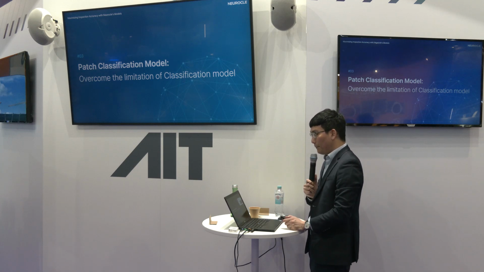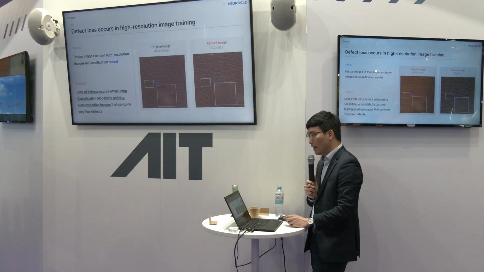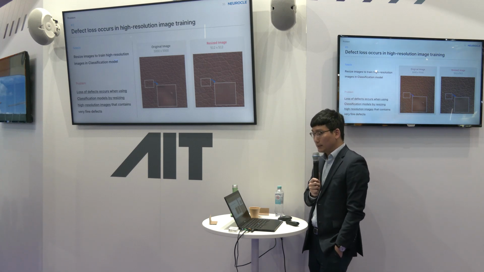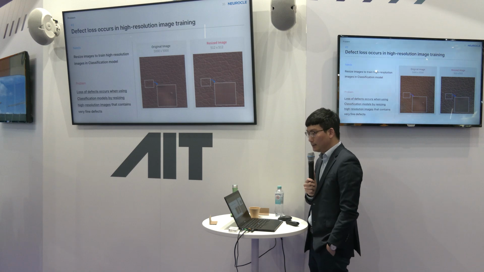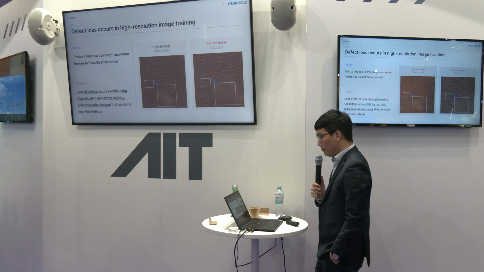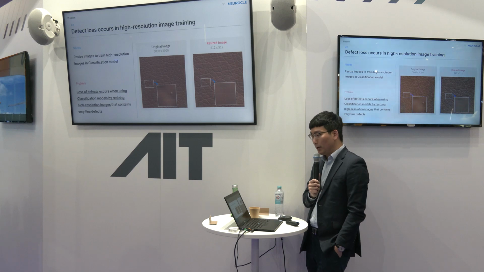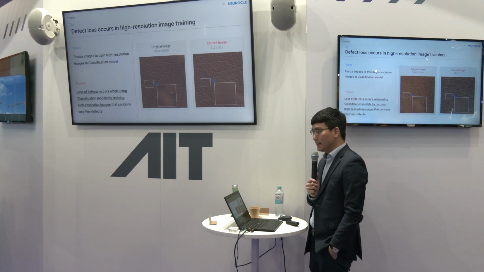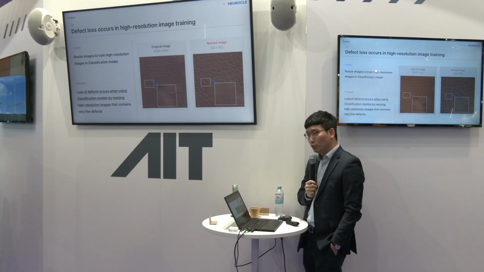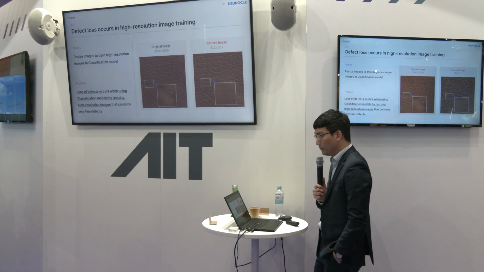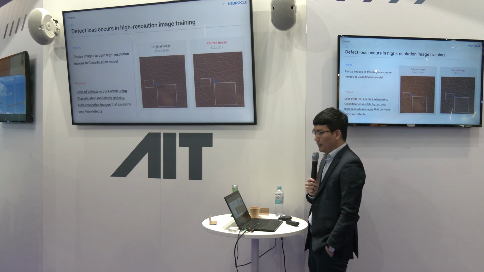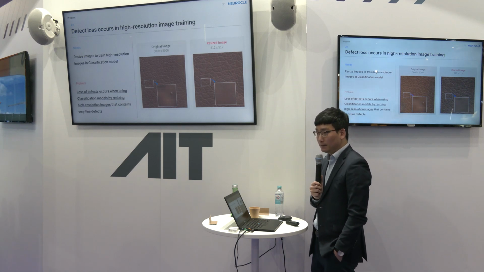So maybe the next one is patch classification, to overcome the limitation of the previous classification model. As I mentioned, these days we are using very high resolution data. For example, we use many line scan cameras. In that case, the resolution is really, really big. But the problem is that computation power is not that big. When you're using a classification model, we normally have to resize the data into 1024 by 1024 or 2048 by 2048. But that means if your original data is larger than like 10K, you have to resize at least 5 times or 10 times.